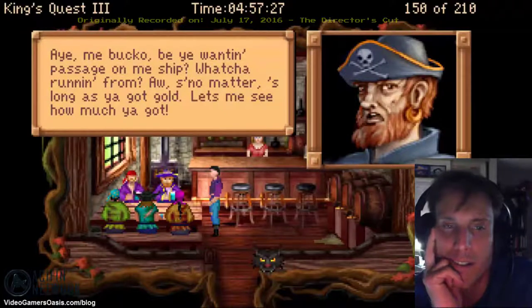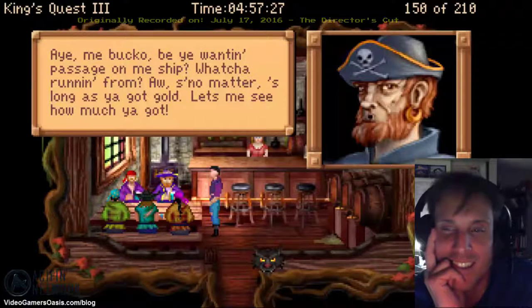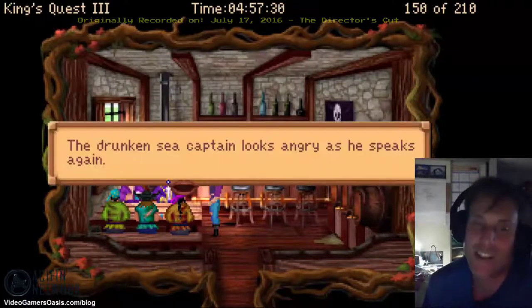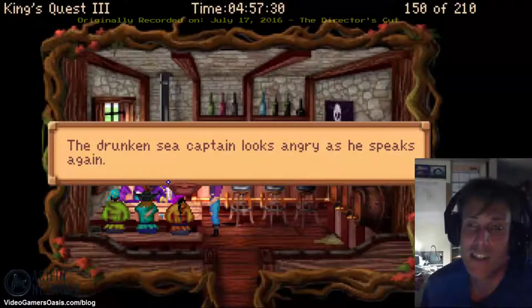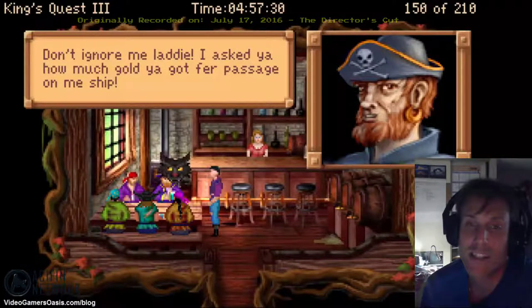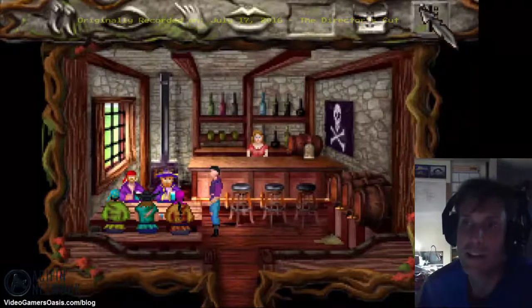Be ye wanting passage on me ship? What you running from? No matter. As long as you got gold, let me see how much you got. What you got? Gold. The drunken sea captain looks angry as he speaks again. Don't ignore me, laddie. I asked you how much gold you got for passage on me ship. All right, calm down.